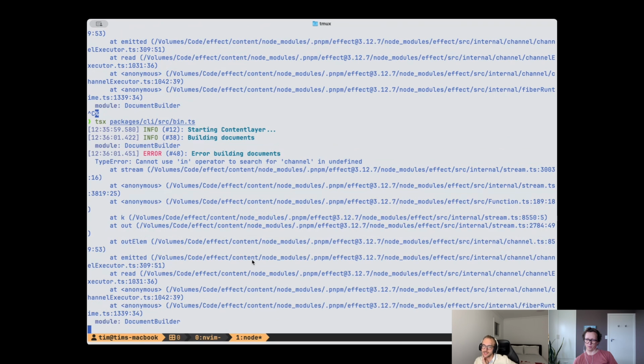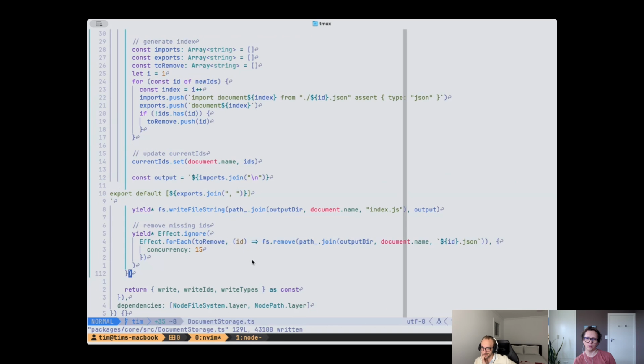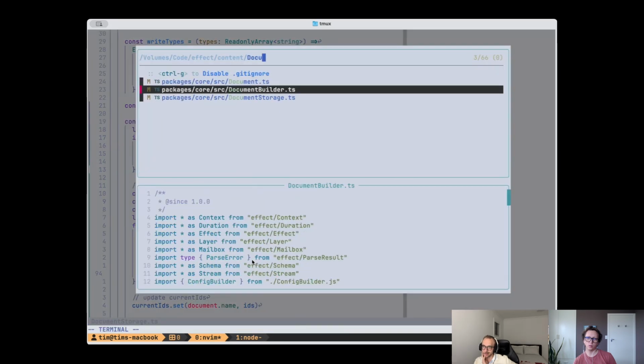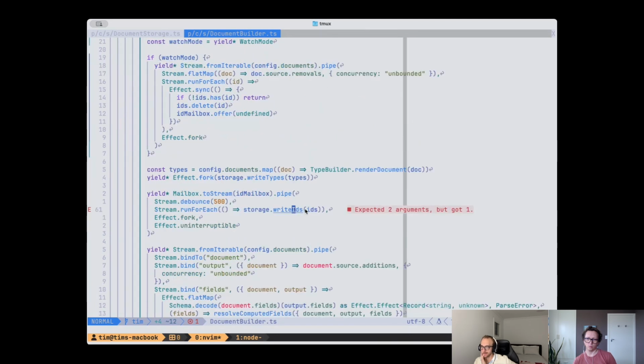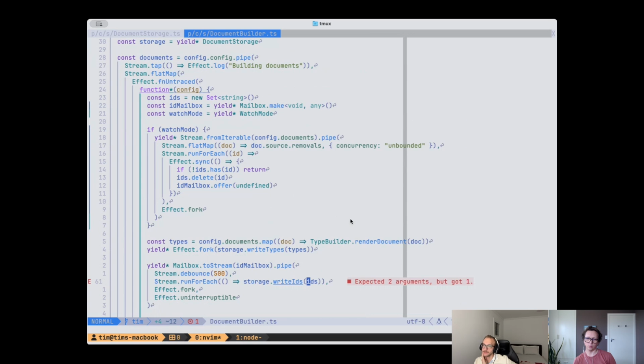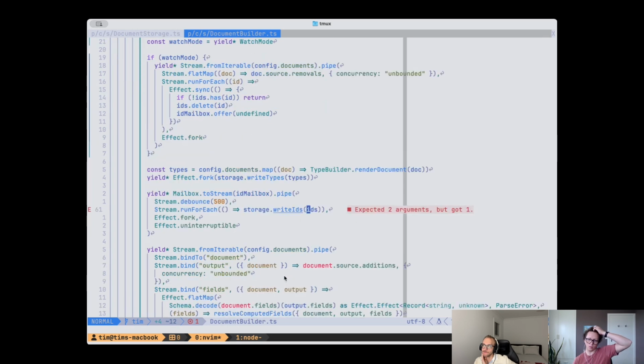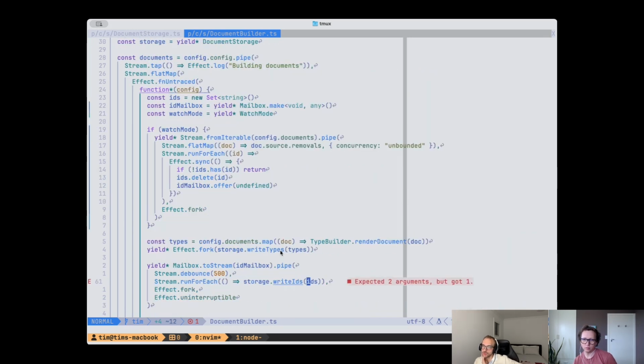Yeah. We need to get the document in here.